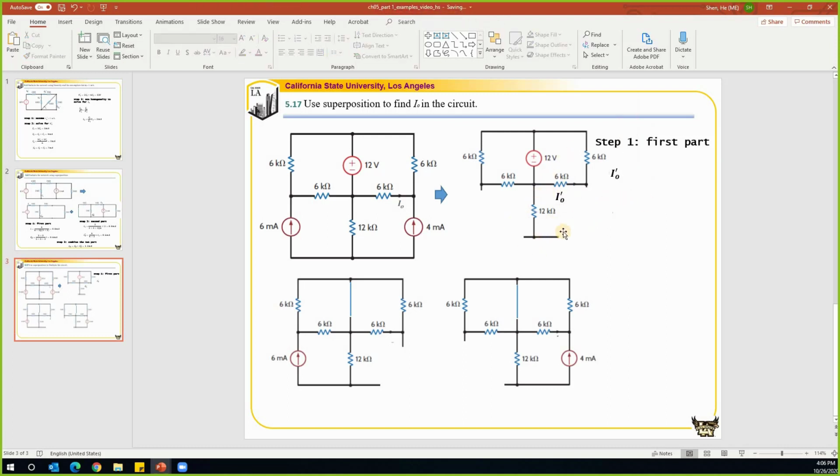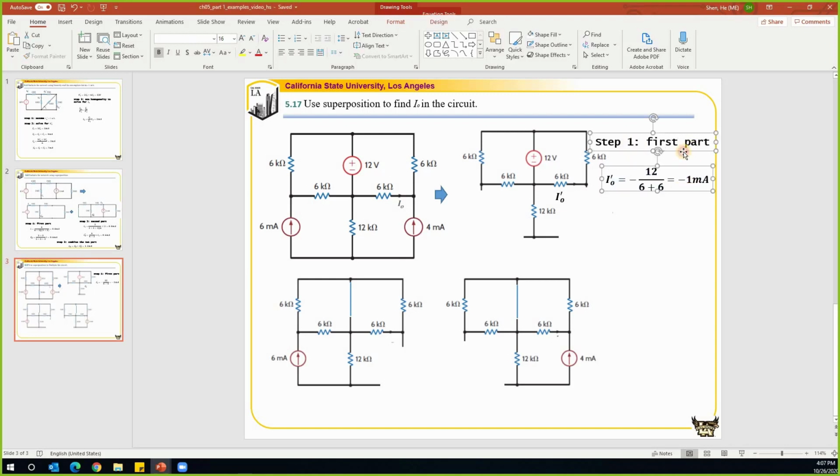By looking at this problem, this part doesn't matter because it is not connected in the circuit anymore, right? So we don't need to worry about the 12 kilo ohm. We only need to look at this. Right now we have 12 volts applied between these two nodes. For the current IO, pay attention to the sign, because it's not following the passive sign convention. The positive is on the top, and the negative is on the bottom. Which tells us that IO prime is equal to negative 12 divided by the two resistors in series, 6 plus 6. So that will give us a negative 1 milliamp. That is how we solve the first part.